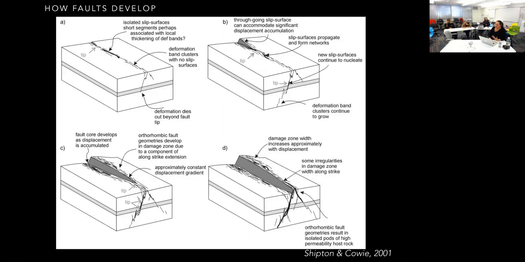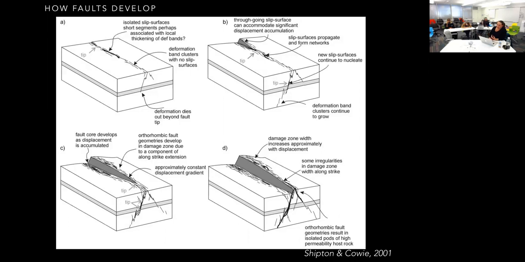We see that in the cross-sectional view there, where the tip of the fault is propagating down, but there's a whole bunch of disconnected little fractures there that are going to link up if the fault continues to grow. Then moving to C, the fault core itself starts to change when there's more slip in there. Maybe you have more cataclasis and you develop a fault gouge in the slip surface. So that starts to change the permeability and the frictional properties of the fault.